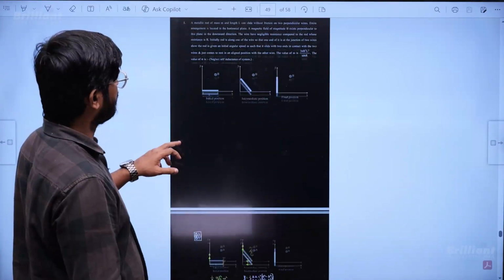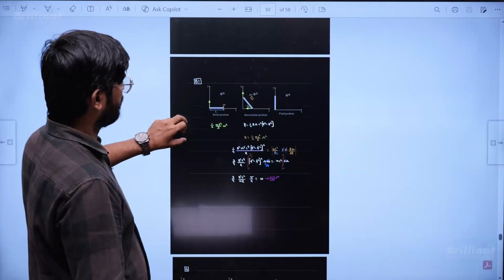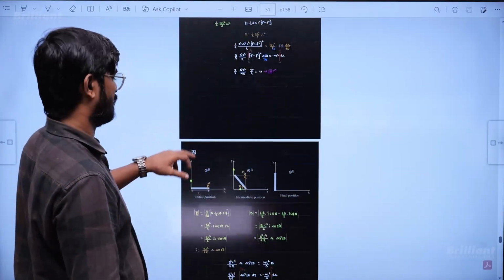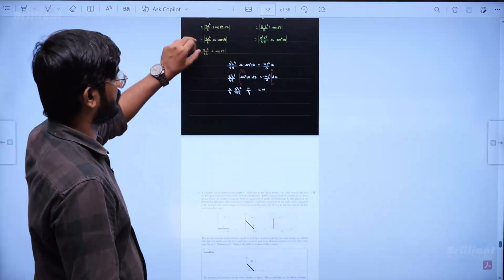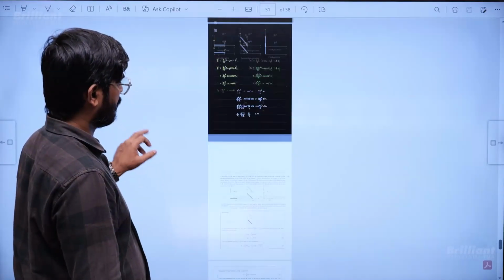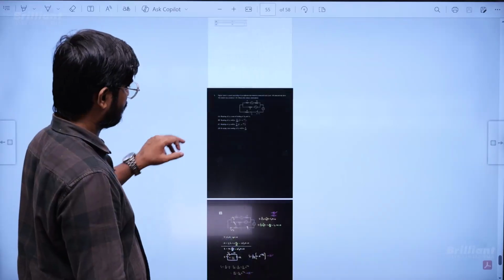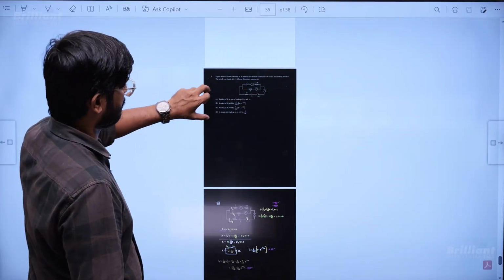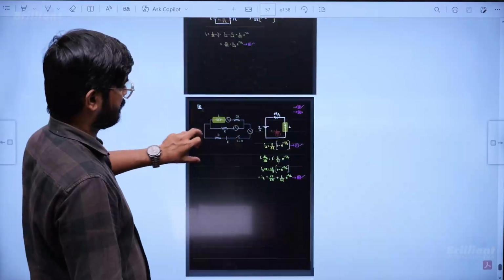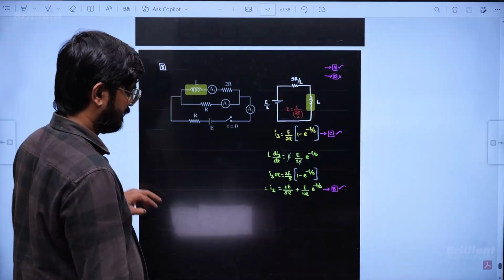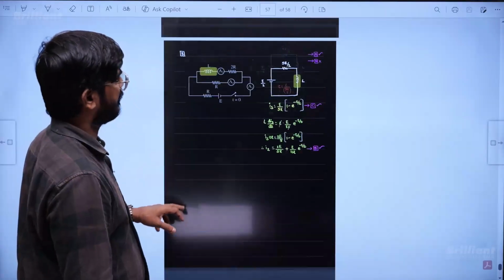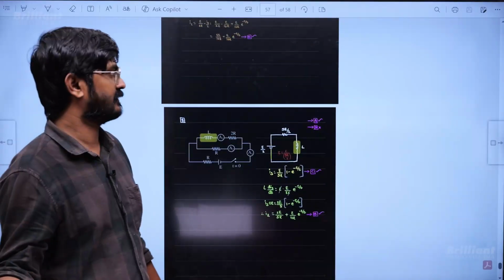And I have attached a couple of questions from the last exam where some of the people were asking to solve, or were trying to solve using torque. So I did it the torque way, which is almost the same way. Someone was telling me Thevenin's is a much better option, so I did this question by Thevenin's. Similarly, if someone is suggesting better ways, I'll be uploading them in the next video or something like that.